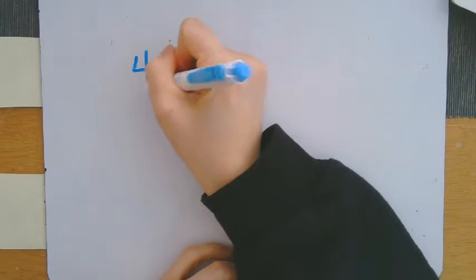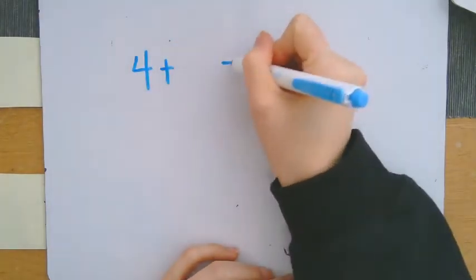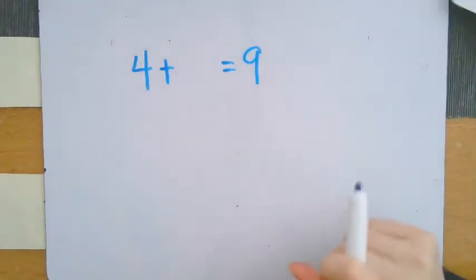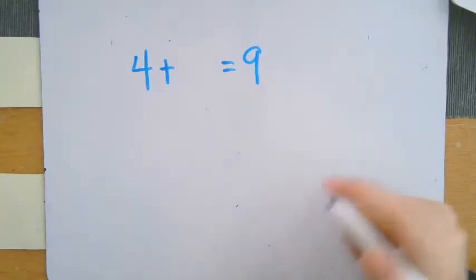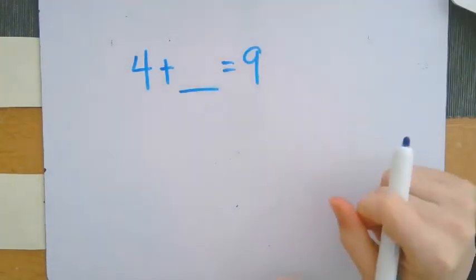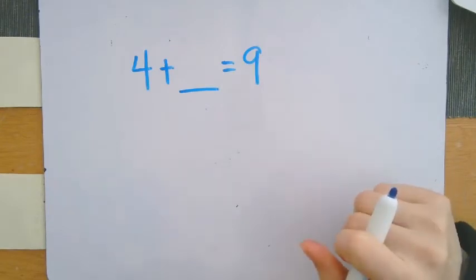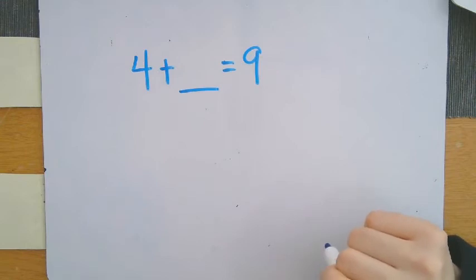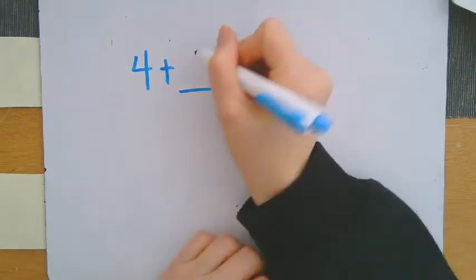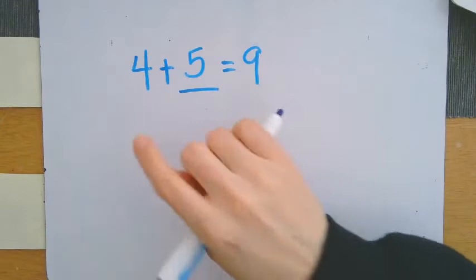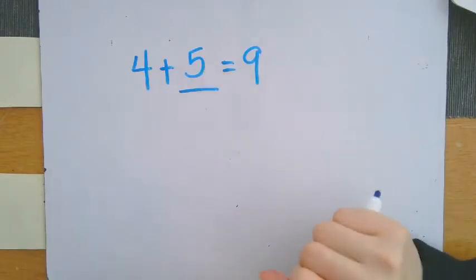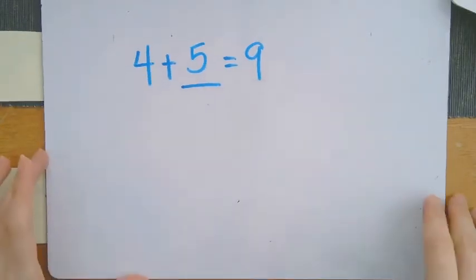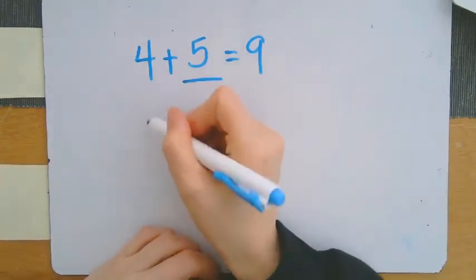All right, so let's go and start by asking the question. Something kind of like this. 4 plus something is going to equal 9. What might that something be? Yeah, 5. We know that 4 plus 5 would give you 9, right? All right, so I'm going to keep that up there, but then I'm going to give you now a fraction.